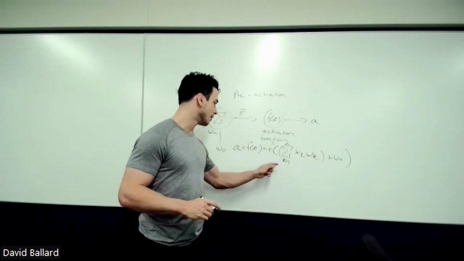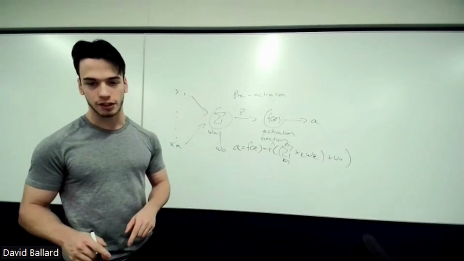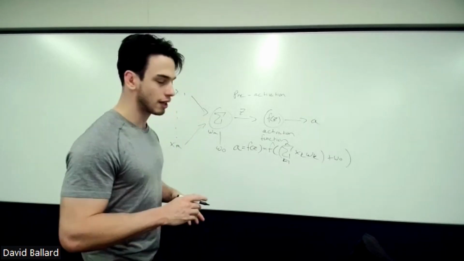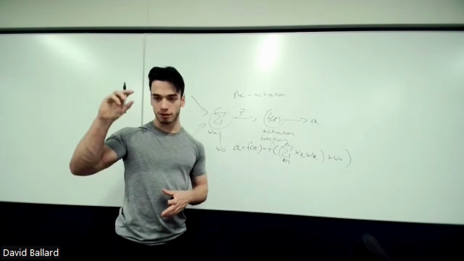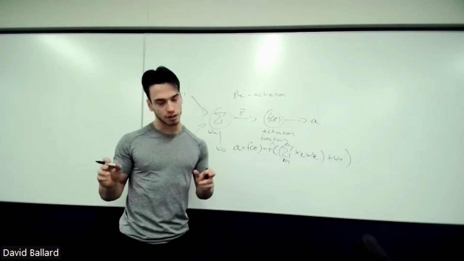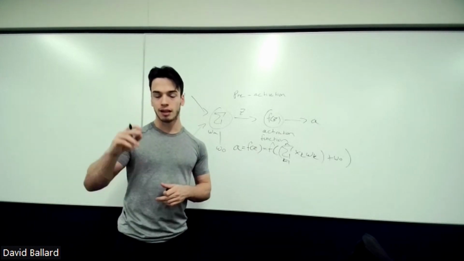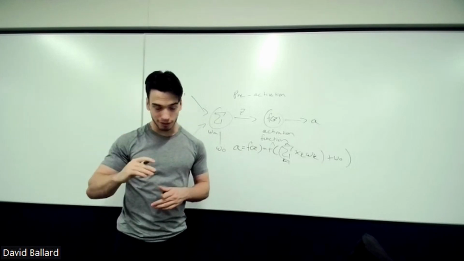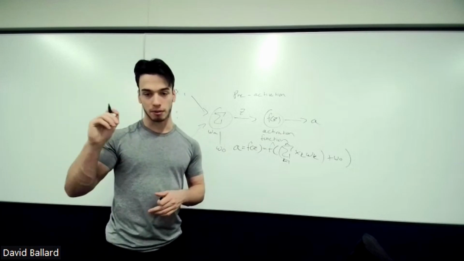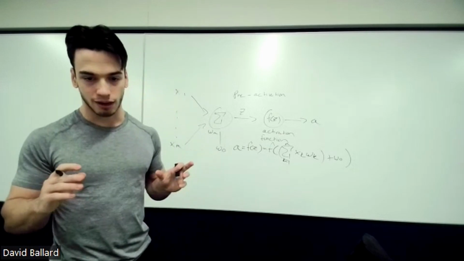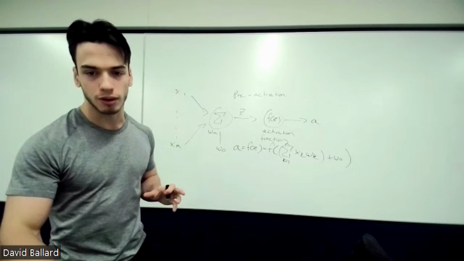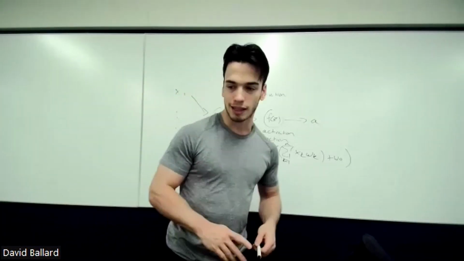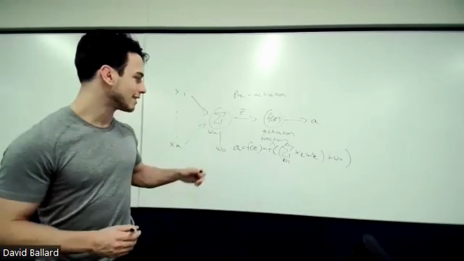So f here, your activation function, is being applied element-wise. Every output is going to be n by 1 for your activation, but the function is applied to every element of that n by 1 vector. We'll get there when we get to writing it out as a layer. So for simplicity, that's a neuron.